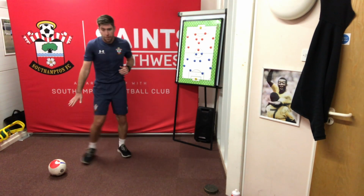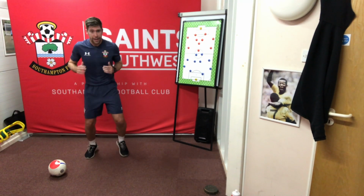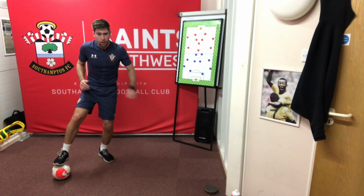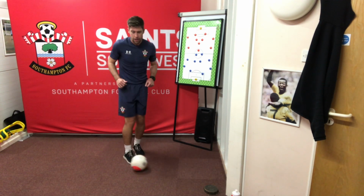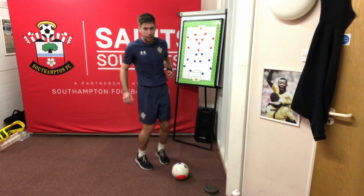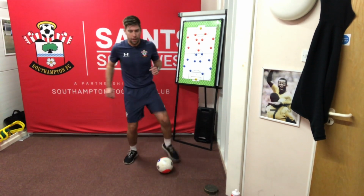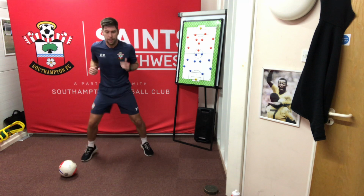Okay? Have the ball on one side of your body. Fundamentals, low and light. Body position, never standing still. From this position, roll the football past your other foot and then stop it. Reset, back to the centre. Roll it, stop it. We're always going to work on the same side for this one. Again, low and light, roll and stop. Reset the football. One more time, look where the ball is.